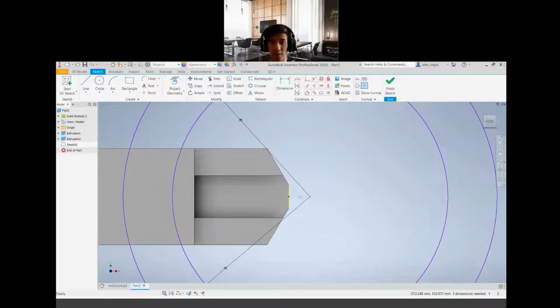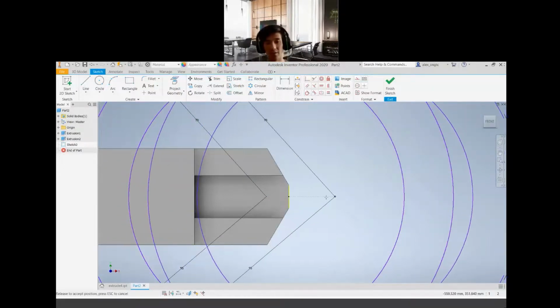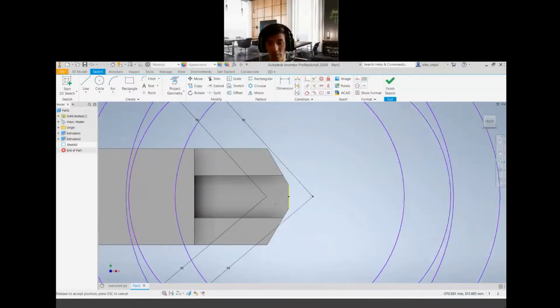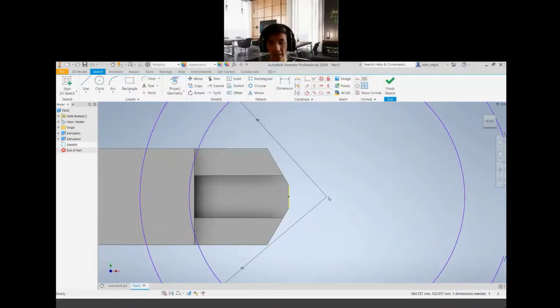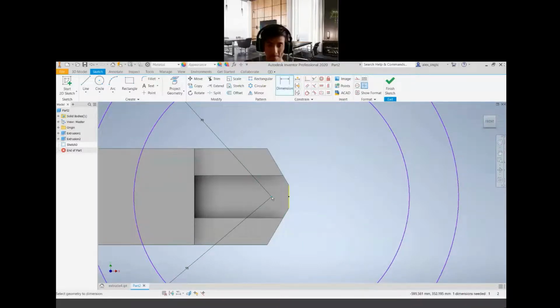So now you drag it inside first. You drag it into your solid first. This one you see? I move this. Left hand click and move, right? If yours is like this, at the outside of your solid, then of course when you go dimension, you see, it will remain there. So what you can do now, you move it. You click on your center point, then left hand click. Ensure it's inside your solid here already, then only you go dimension. Dimension, click on the center point and the line itself. Now you can put in 6.